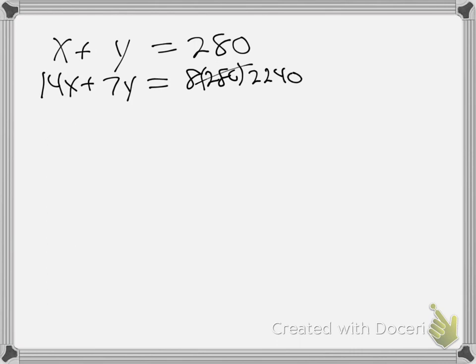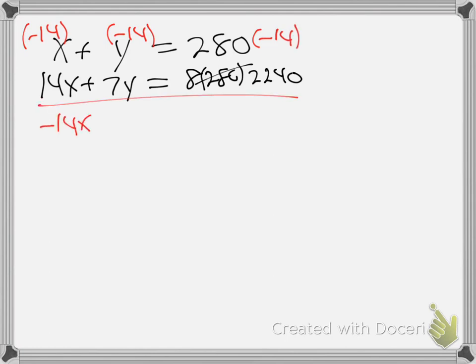And we're multiplying the top equation by minus 14. Like that. And we get minus 14x minus 14y, and what's 14 times 280? We should ignore the decimals when it comes to that, right? Yeah, we ignored all the decimals. I wasn't paying attention, I'm sorry. We can ignore all the decimals. 14 times 280? 3920. Thank you.